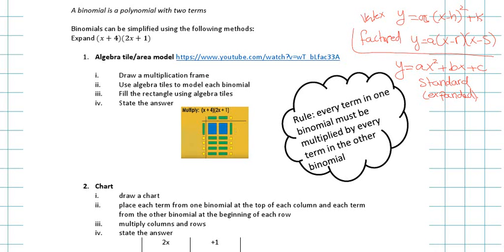In class, when I'm working on the board, I'm going to use the FOIL method, which is one of all of these methods. I'm going to show you the different ones just in case you prefer another method. The first one, which I usually show with a YouTube video, but the YouTube video is no longer available, is called the algebra tile area model. Which means you're using manipulatives.